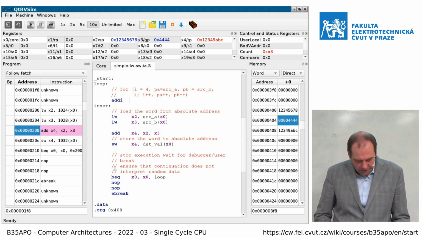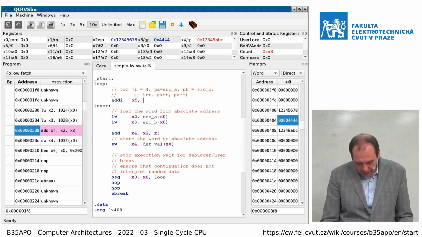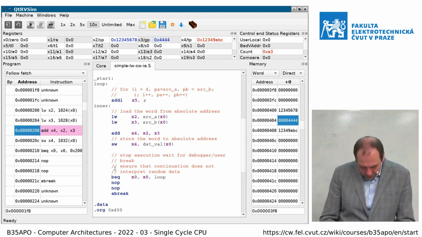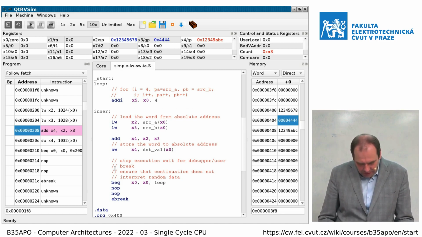So I add to register x5, for example, x0, which is a 0, and it would be a 4.